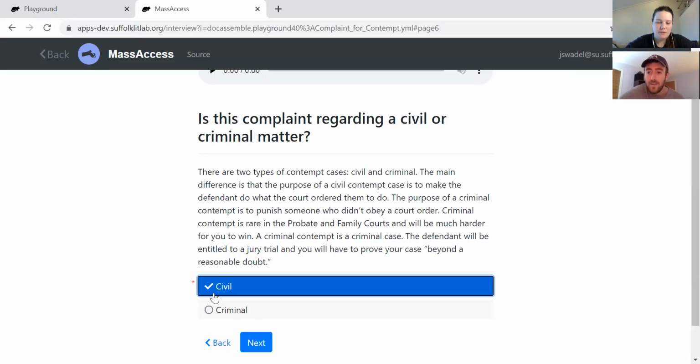It's the same path for either one. And I'm trying to think, can you select both? I don't know this, actually. You can only pick one, right? If you have circles, which are radio buttons, that always means you can only do one. No, I meant in practice, like whether you can have a civil and criminal legally. Like, I'm trying to think if you can do a criminal or, in the alternative, civil. So she's asking if you can check both boxes.